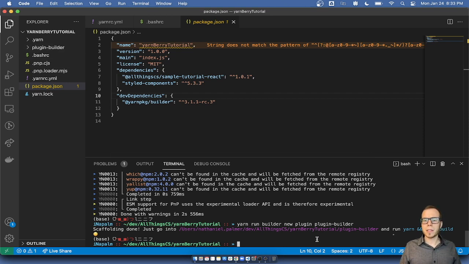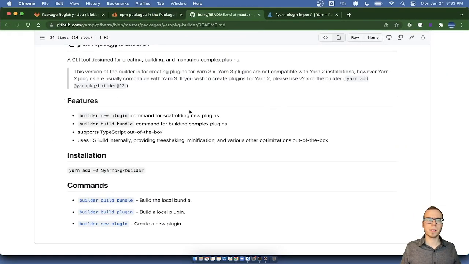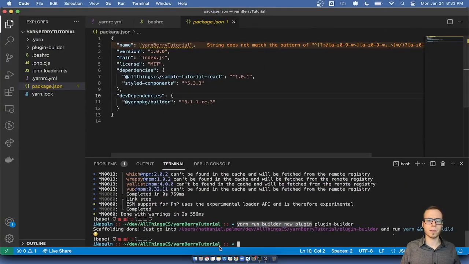All right, let me explain this for a little bit. This yarn run builder new plugin is that first part, okay? But what they don't explain is that you need to add the name afterwards.